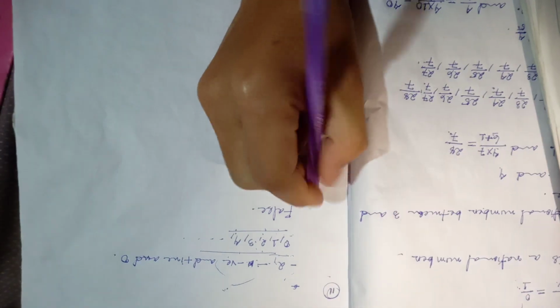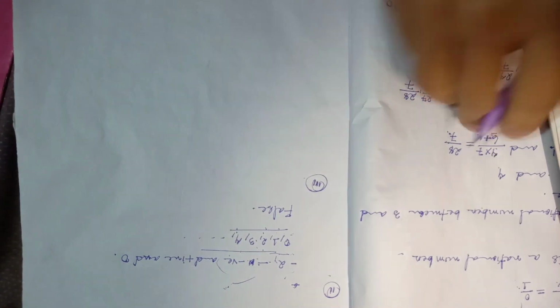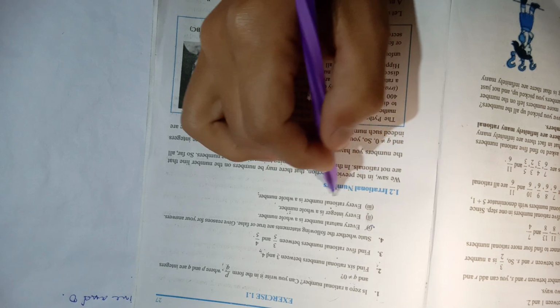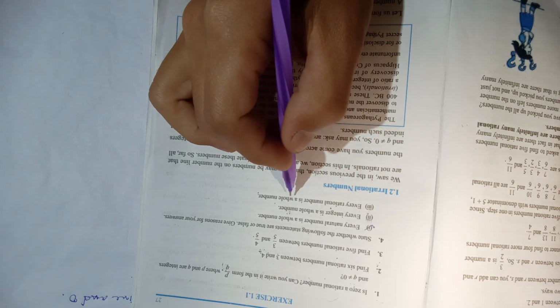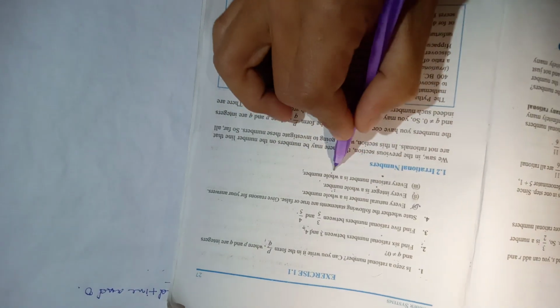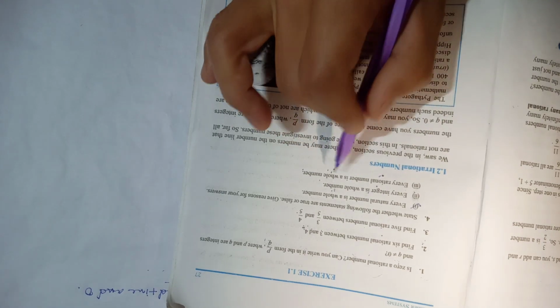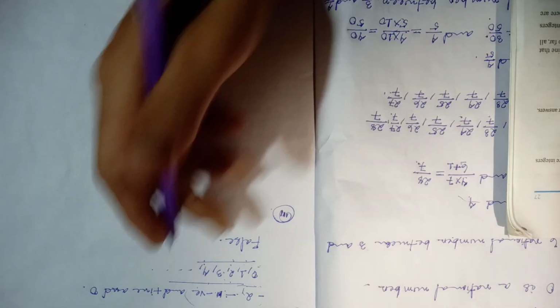Then let's move to the next question, that is Roman number 3. In Roman number 3, what do we see? Every rational number is a whole number. From that, you have to know what a rational number is and what a whole number is. So from that point onward, you can differentiate between these two. What is the difference between them, and whether it is true or not. After classifying these, you have to see whether it is true or false. Okay, let's try it.